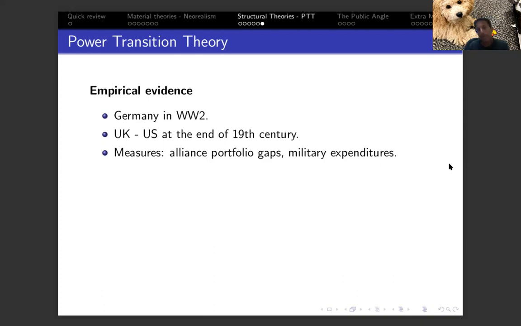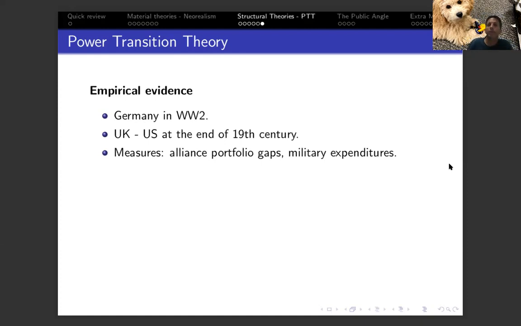Also, there's some similarity between some of the arguments of power transition theory and the U.S. and United Kingdom relationship at the end of the 19th century, as the U.S. rose to become a global power. But because of other conditions which don't necessarily fit with the power transition theory, it did not materialize, and there wasn't an actual direct confrontation between the United States and Great Britain. Some studies have used specific measures to demonstrate that the likelihood of war is actually higher when those two kinds of dominant states are clashing.